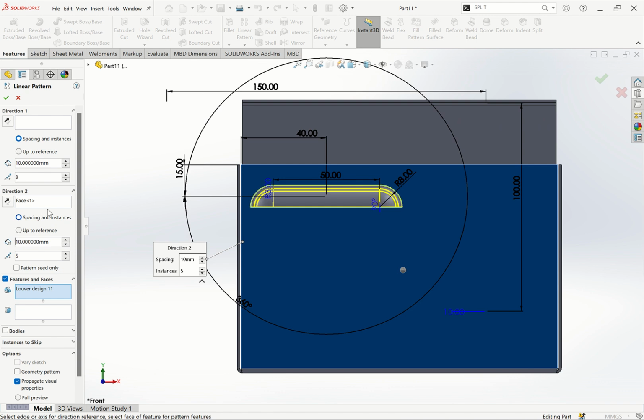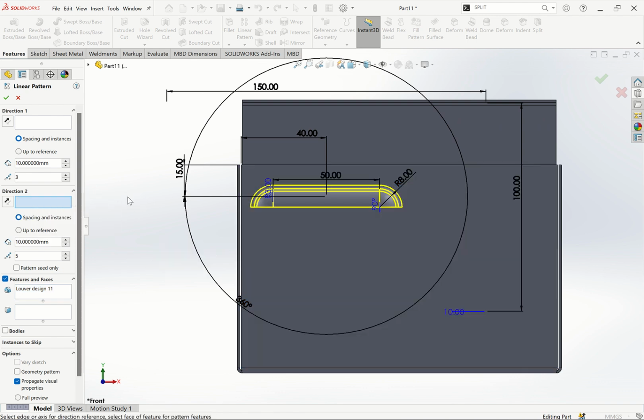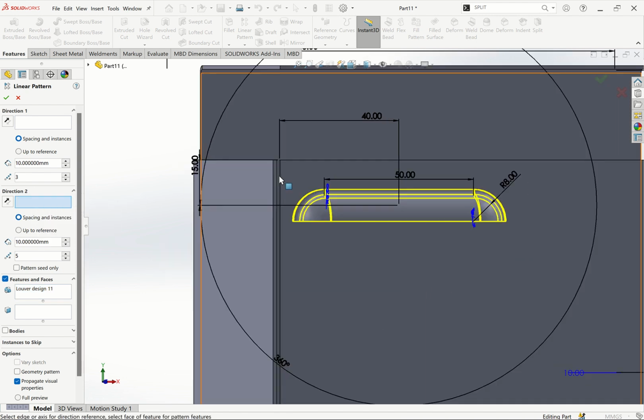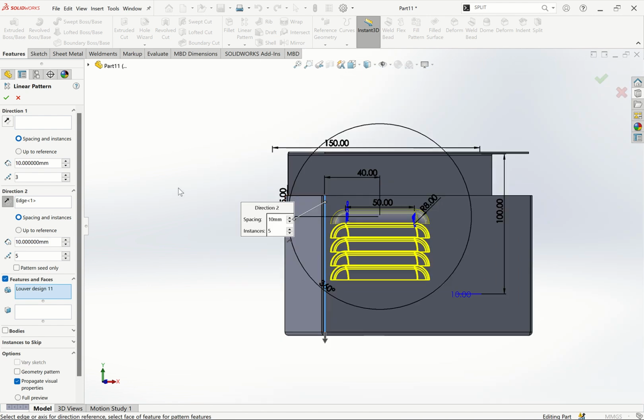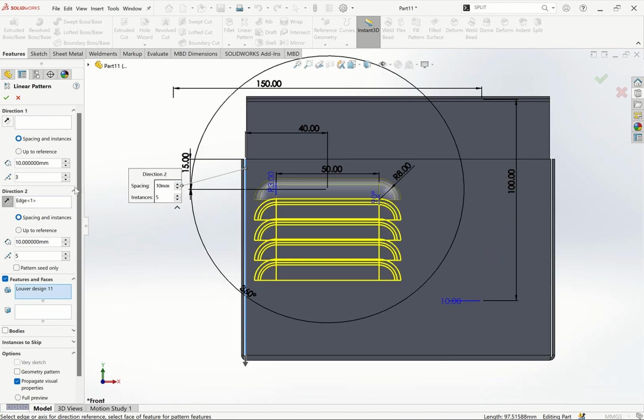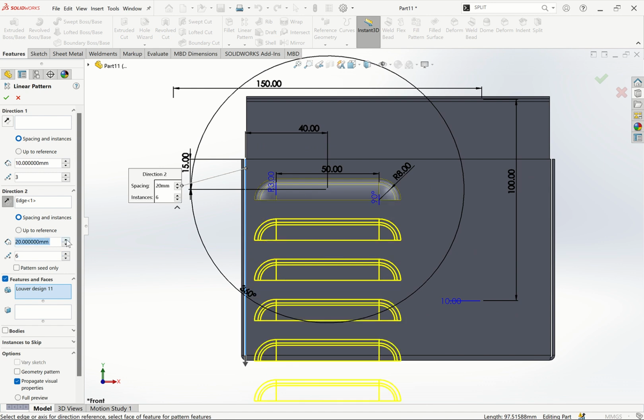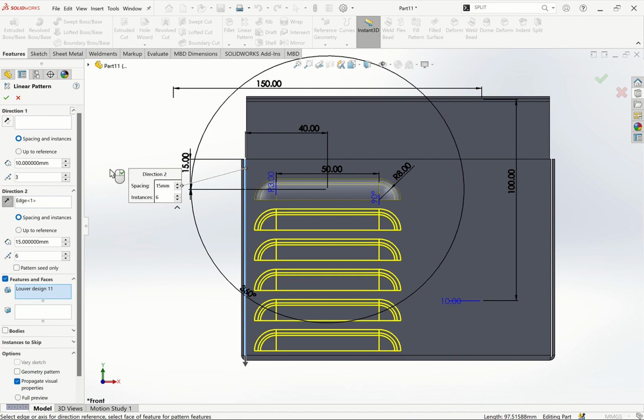Not the face. I want to pattern along this edge. For example, how many? I can put maybe 5, but the distance, I can also put a distance, maybe 15, for example. Yes, you see, very simple, very simple.